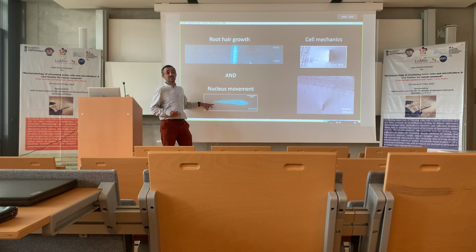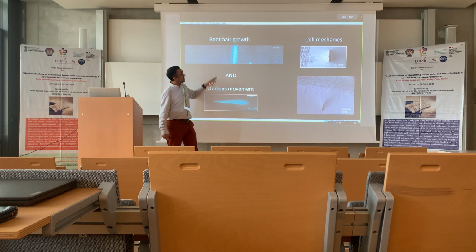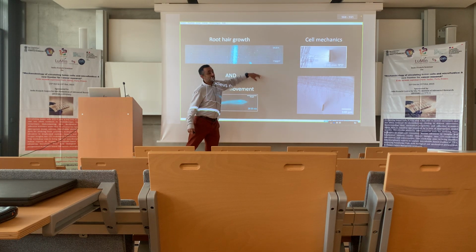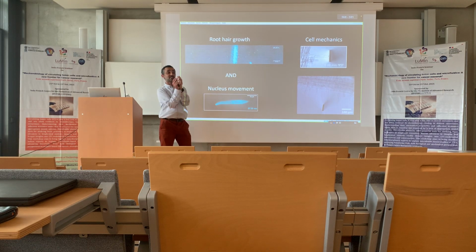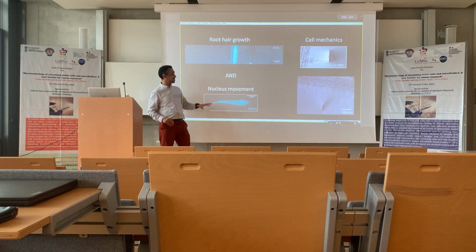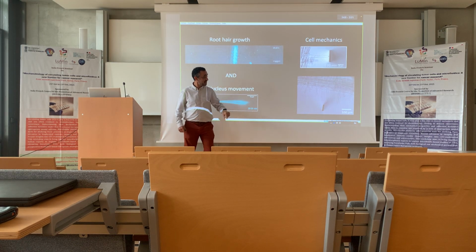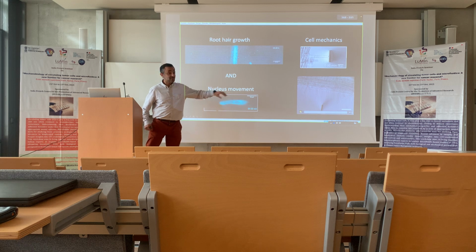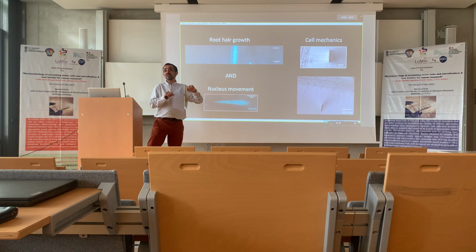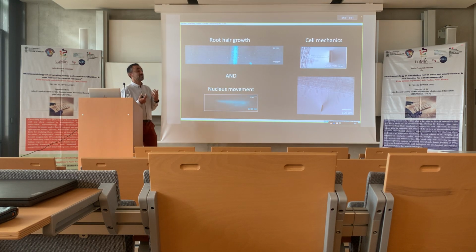Sometimes the nucleus is very stiff, but if you have a kink or change in direction of the channel, you can see the whole nucleus is just floppy and bends. So it's really surprising anyway. You can also make a deflection of the root hair, which is more or less a hollow cylinder, and from this simple deflection you can get the modulus of the wall. So we can get an idea about the mechanics and how it grows.